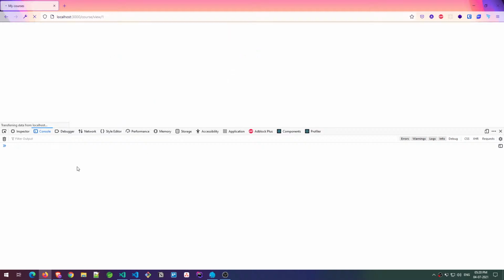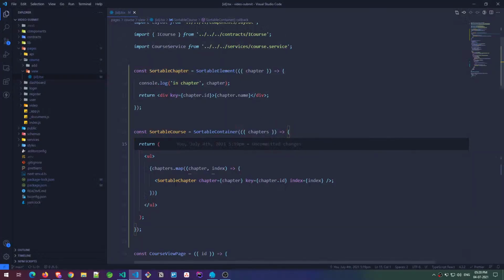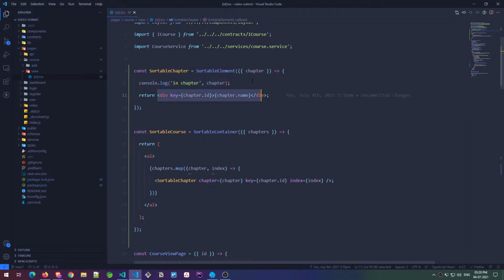So, right, let me see. I think now I know what is happening over here because I have not got the log in here, which is a problem. But the question is, what is missing over here? This is fine, sortable chapter, chapters.map.